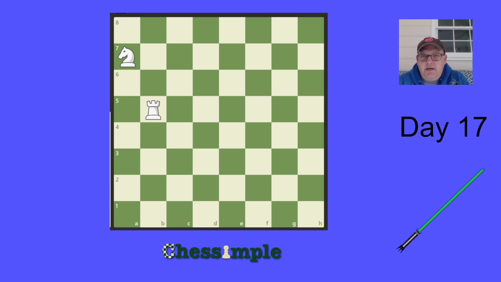All right, and for the final question, it was all the squares from which a rook on b5 can defend a knight on a7, and that is two squares. It is a5 and b7.